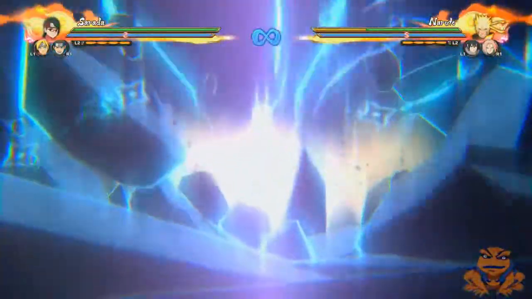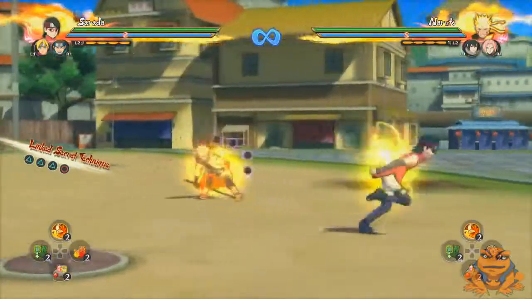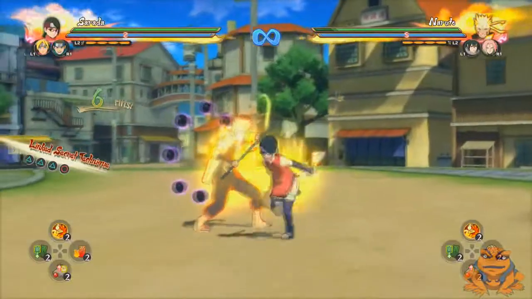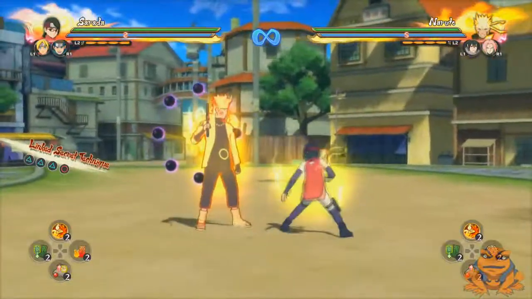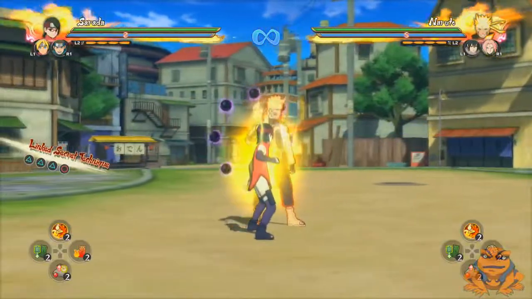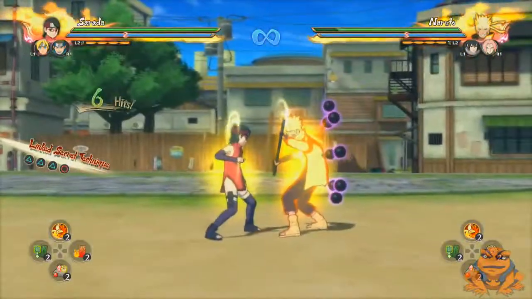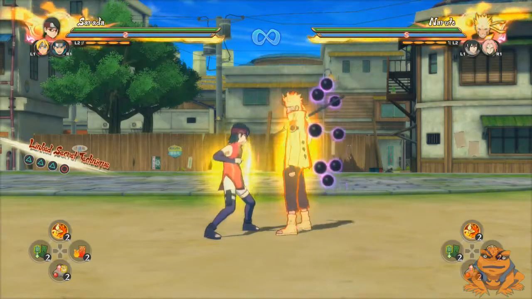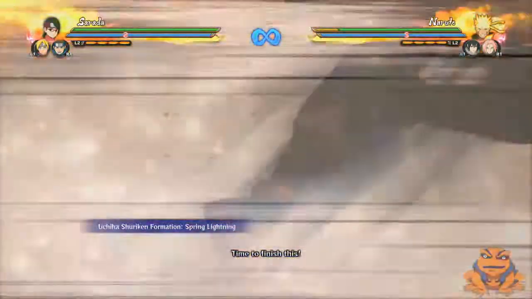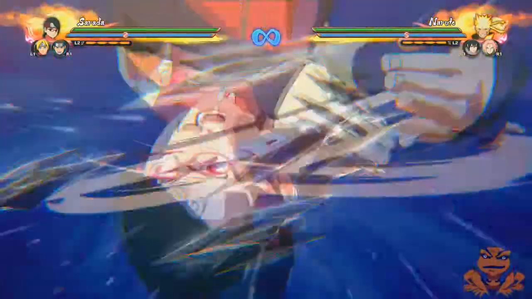So this is our ultimate jutsu cancel. This is actually a pretty hard one if it took me a while to get this. So it's on the fifth hit. That little second kunai strike right there. The first hit of that kunai strike right there. Actually, one more time. There we go, I got it. Yeah, that's basically what it is.